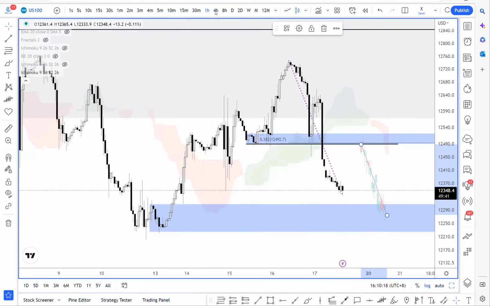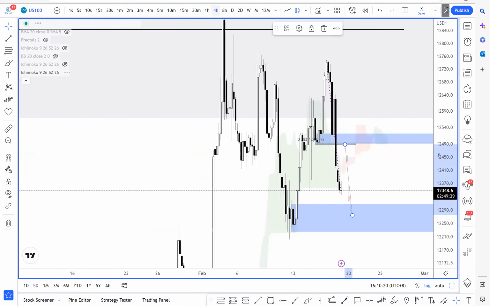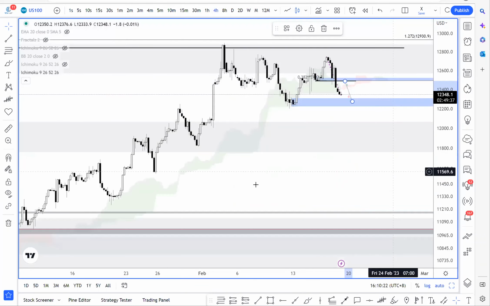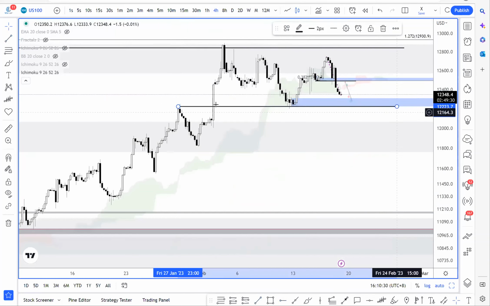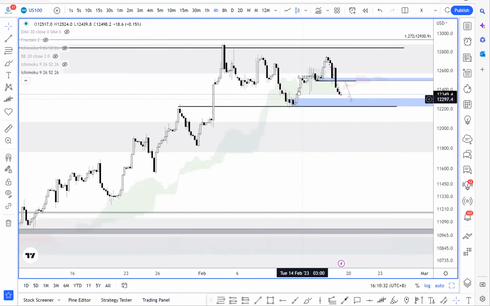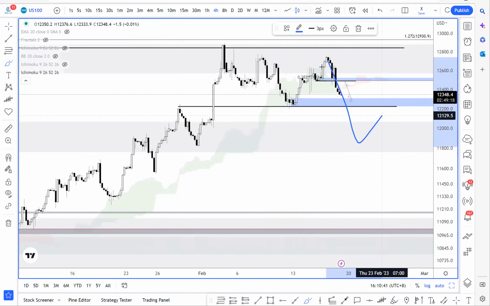If you want to wait for a higher time frame confirmation, so let's say you want to wait for a break below structure, you can see that structure in this case would be this area here. This area has been tested both as a support and resistance. This is also the last low. So if price breaks below this area, what this suggests is that right now we're forming a new leg. If price breaks below this area and comes into this zone before we see the pullback, you can see that right now, this itself is a new leg.